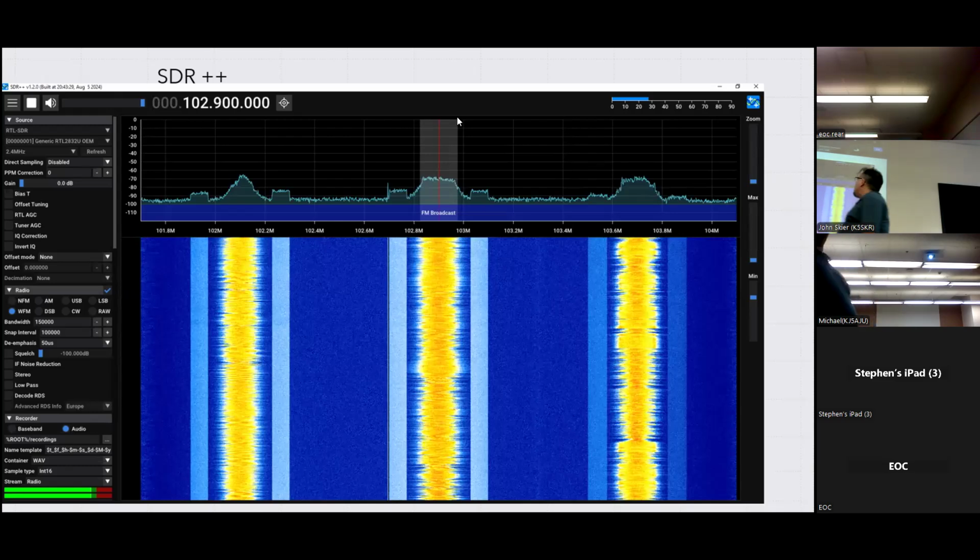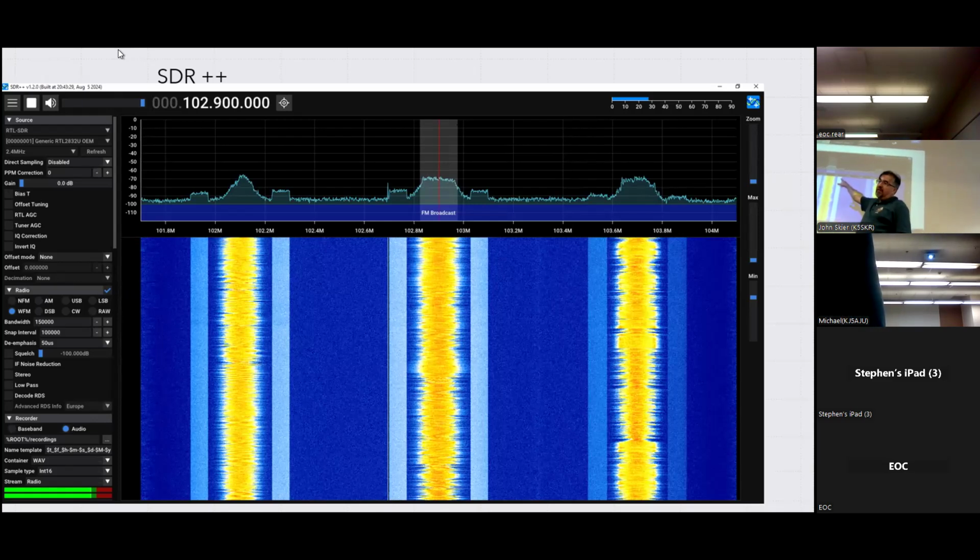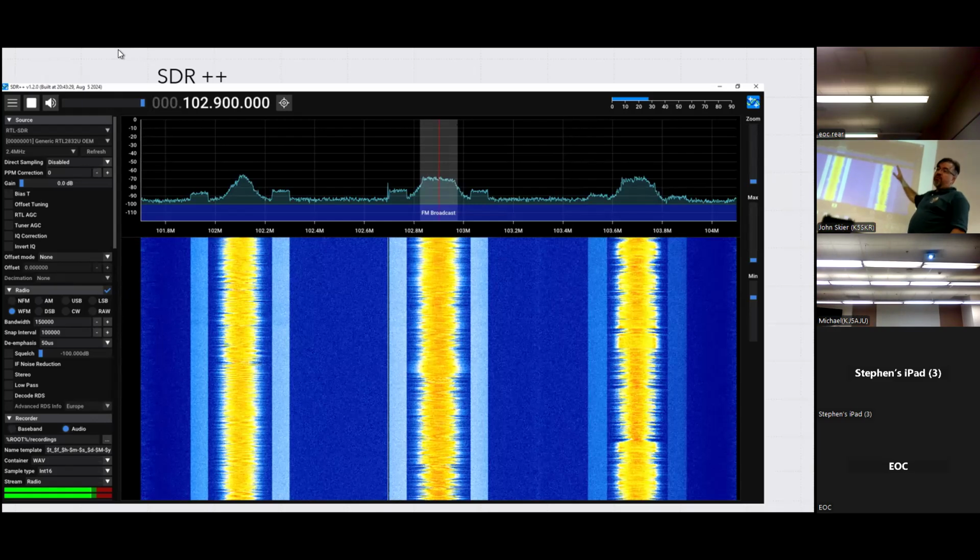So basically all the software packages give you an option to be able to tune what it is you're wanting to listen to. You'll have your waterfall, you can adjust your bandwidth as to what you want to listen to. And all of them are smart enough to know where you are. If you're in the FM broadcast band, it'll say you're in FM broadcast. If you're looking at frequencies that are within airband, they'll display airband. If you're in the HF frequencies, it'll tell you which band you're in, 10, 20, 40, wherever you are.